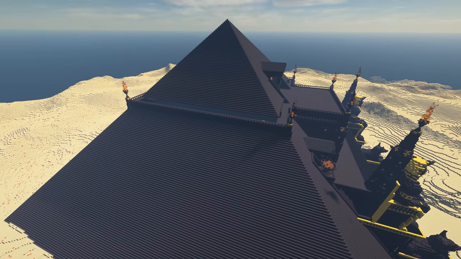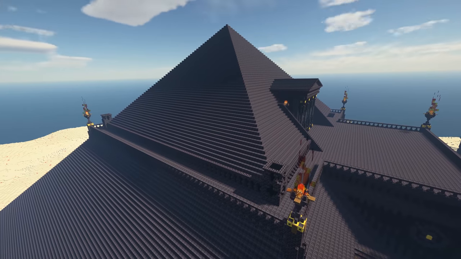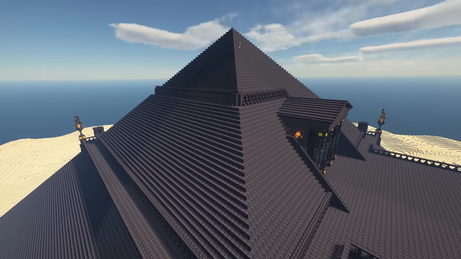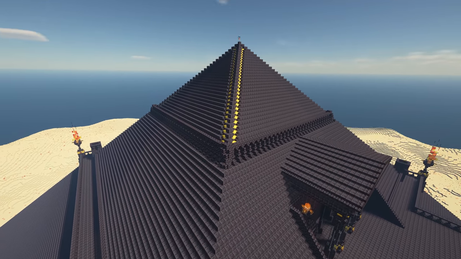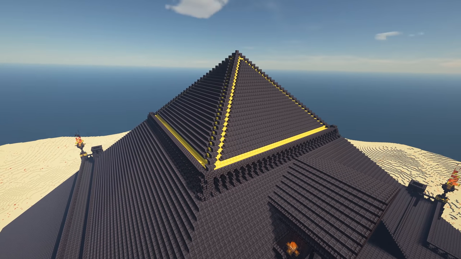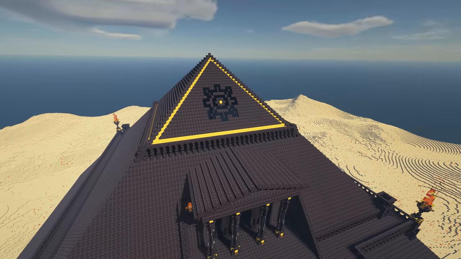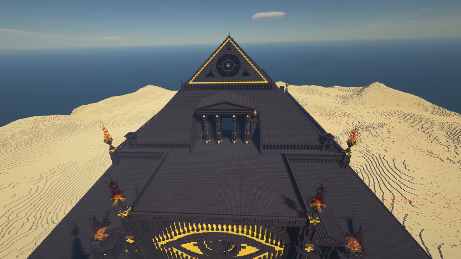As I said earlier in the video, the blackstone and gold shows the pharaoh's riches, plus it's a different design and concept from the regular sandstone pyramids everyone else makes. I start sectioning up the pyramid and add some more gold accents before etching a custom circle and triangle design into the top section. I wanted to add lots of dimensions to the vast sides of the pyramid to make things really intricate and interesting.